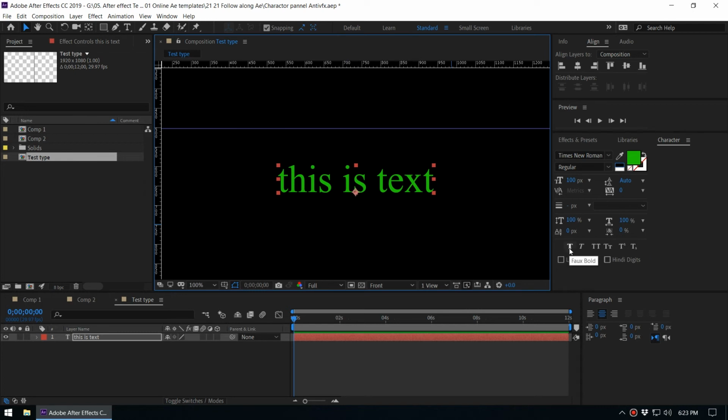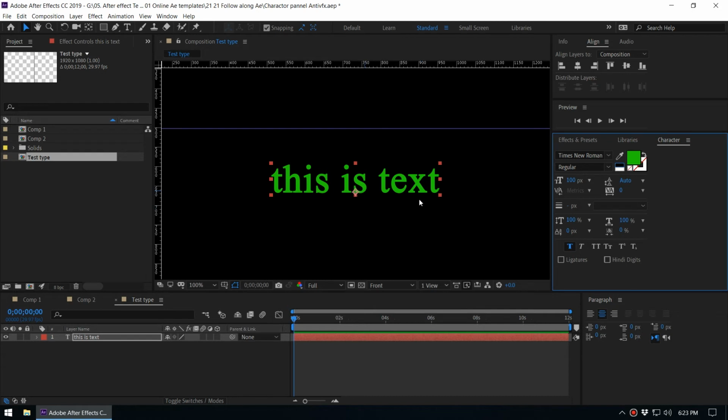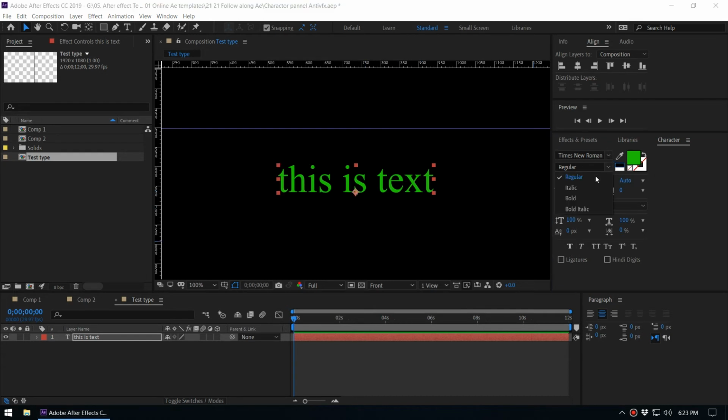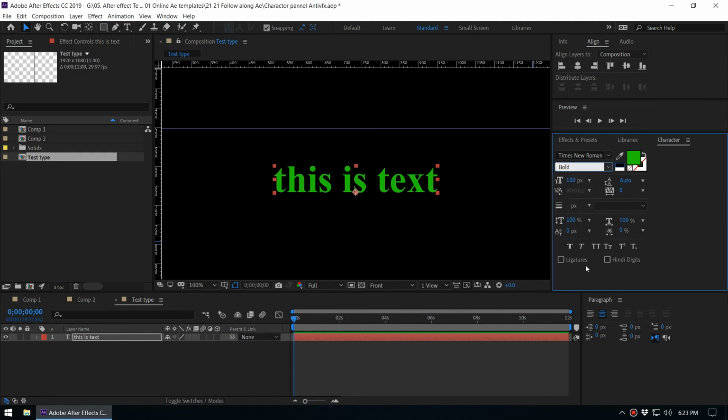This is the faux bold option. By pressing this, we can make the text bold. If your font has a bold style, you can select that bold style, and if you press this bold icon again, you can make it much bolder. But it is a really good idea to use the bold font style inside your font family. If that doesn't contain a bold version, you can use this option.